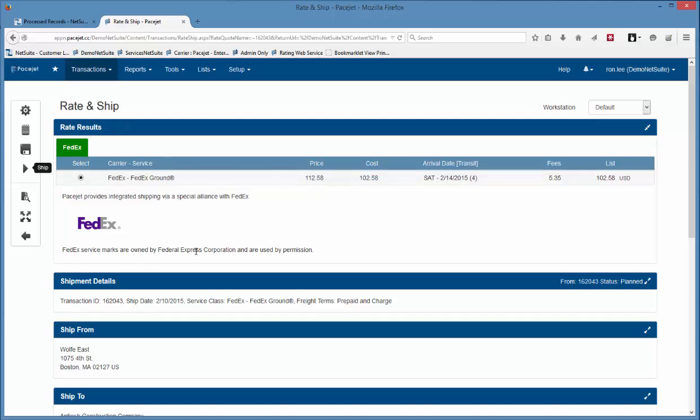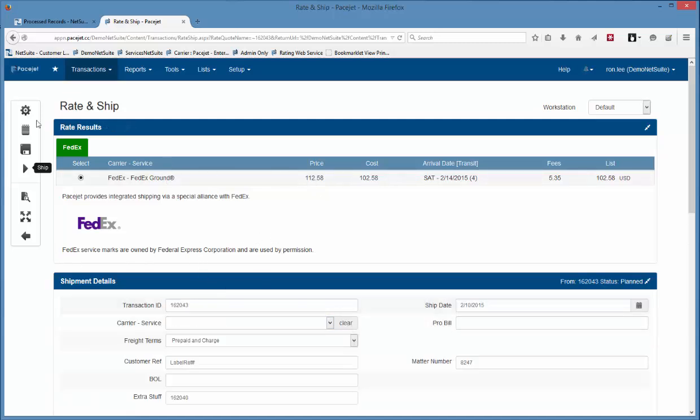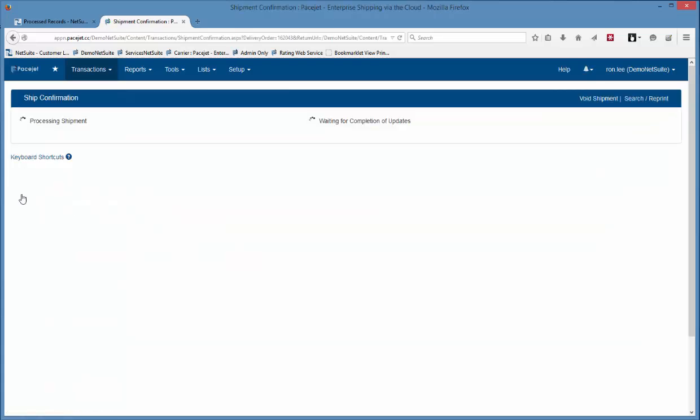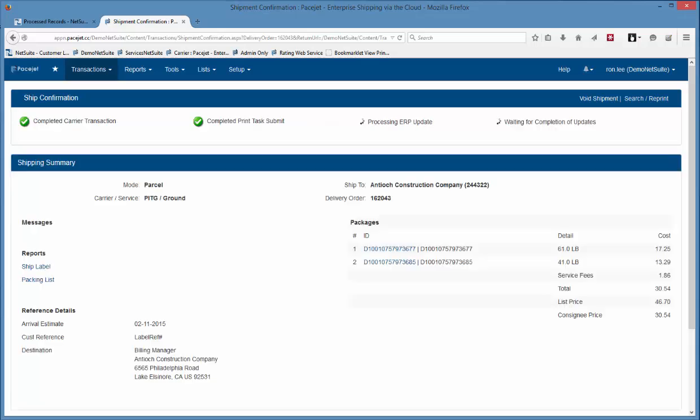And here I can see the actual cost. This is preset to FedEx ground, so I get a price update. I might change my mind then and say, well, you know what, I'm going to rate shop that because it's pretty expensive, and see if there's a lowest cost option. Turns out there is, a regional carrier. So it shows me the lowest cost option. I can select that and process the shipment just with one click. So not only can I do highly automated shipment processes, but I can make decisions along the way when I want to intervene and redirect. And that's how you can really drive efficiency and also lower cost at the same time.